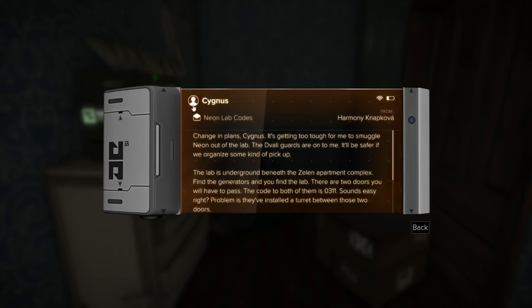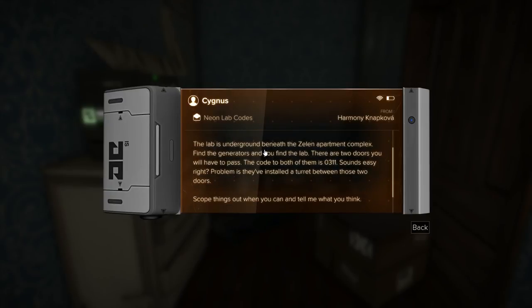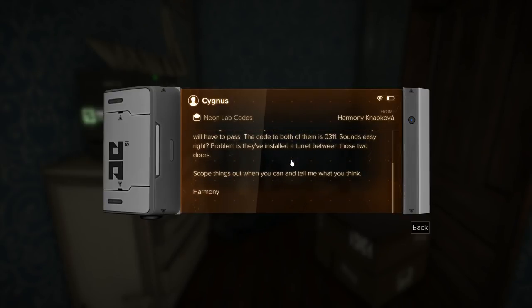From Cygnus, or no, to Cygnus. Neon lab codes. Ooh. They have a lab. Change in plan, Cygnus. It's getting too tough for me to smuggle neon out of the lab. The Diwali guards are on to me. It'll be safer if we organize some kind of pickup. The lab is underground beneath the Zelen apartment complex. Find the generators, and you find the lab. There are 2 doors you will have to pass. The code to both of them is 0311. Sounds easy, right? Problem is, they've installed a turret between those 2 doors. Scope things out when you can and tell me what you think.